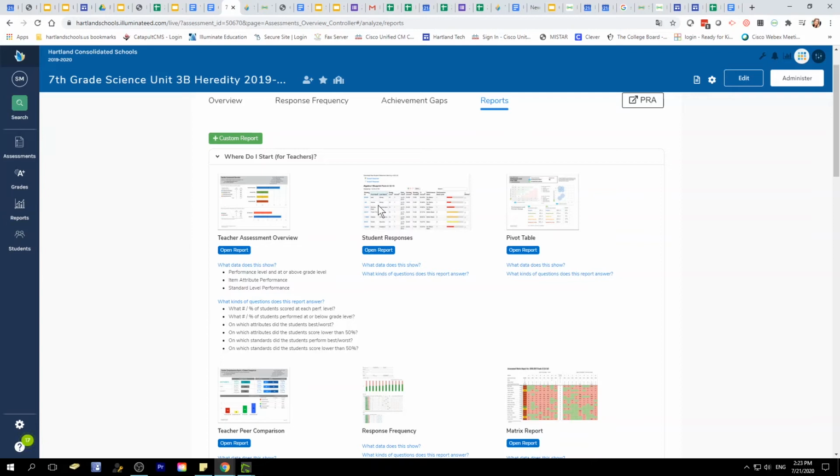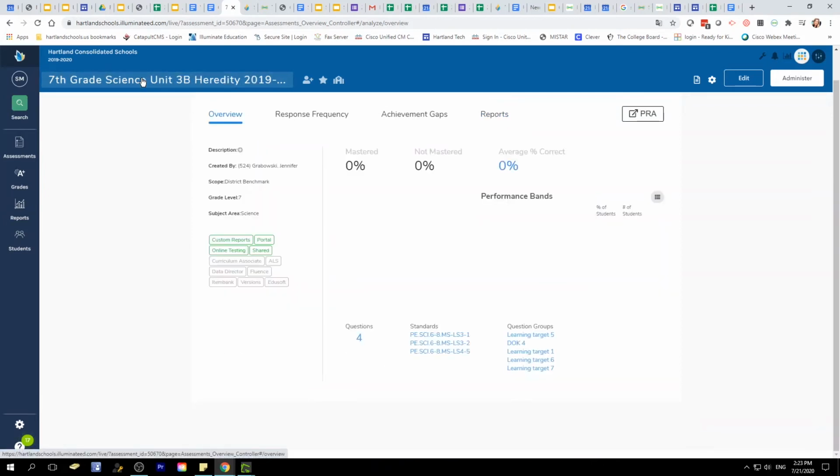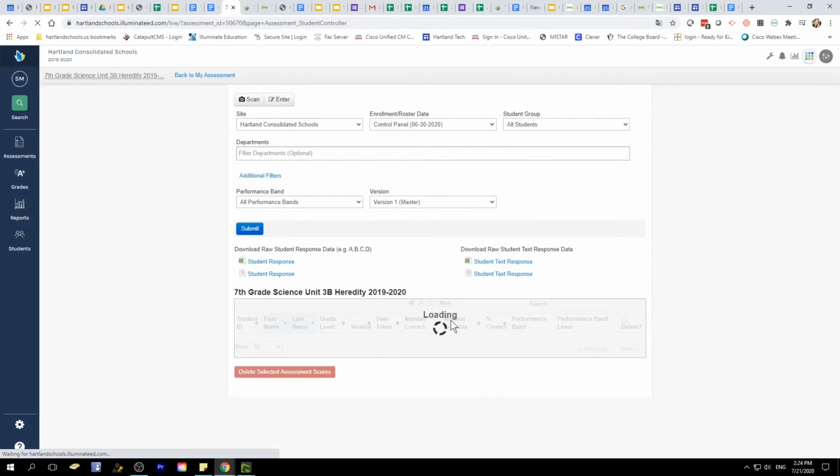One thing to note, the student responses report can actually be found on the main page of the test by clicking on the blue percentage to the right. And this will take you to the student report.